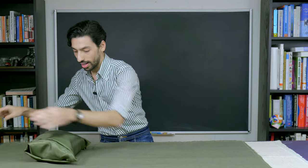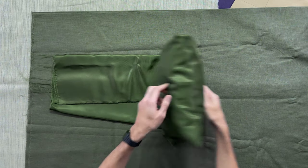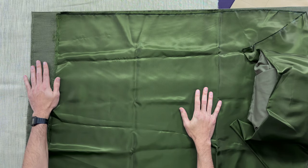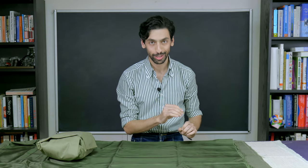Then we have our lining. Now, our lining is made of viscose, and you will receive the same amounts that you had with the traditional model. It's beautifully green, matches with the fabric and the rest of our trimmings. It's very slippery, so if you have never worked with lining, you will have to get used to it.